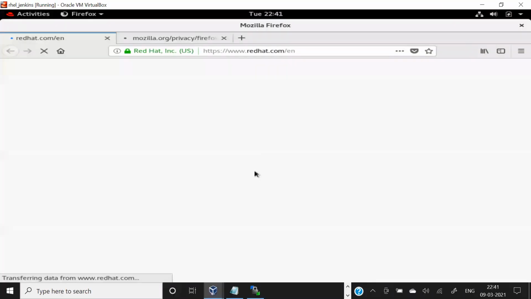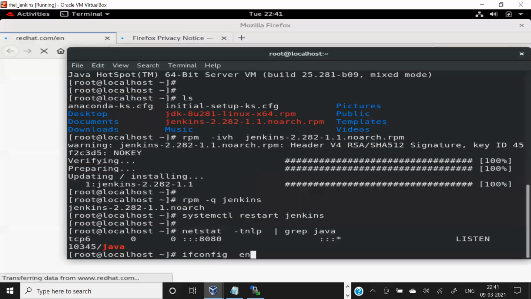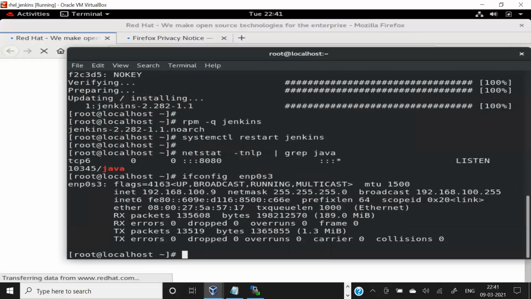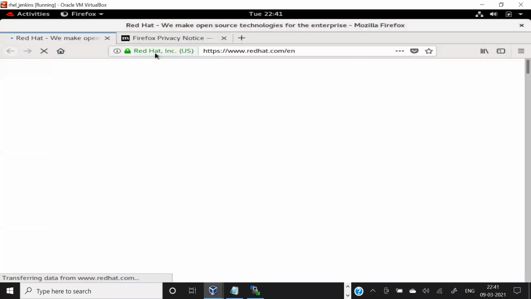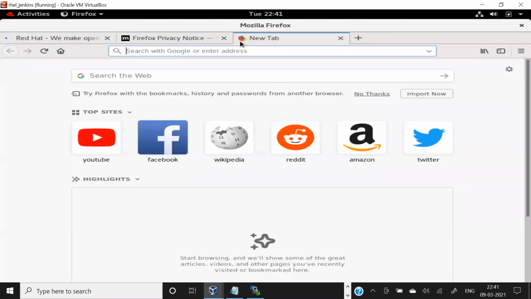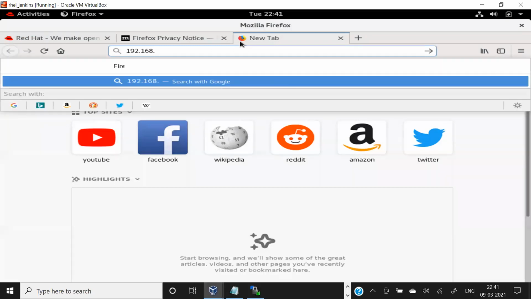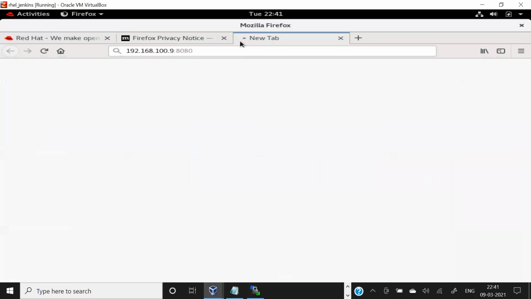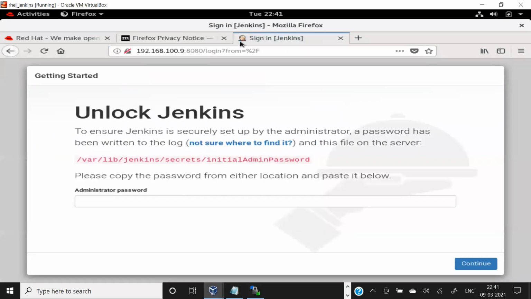Right now the IP of my system where I installed Jenkins is 192.168.x.109, and it works on port number 8080. Now, this is the first time we are connecting to Jenkins after install, so it asks you to log in. Obviously, guys, we don't have a password, so how to log in? Behind the scenes, it generates some random initial password and saves it temporarily for the first login in this file.